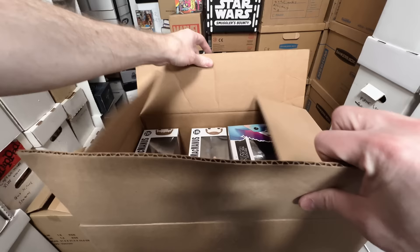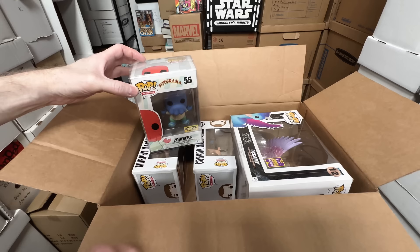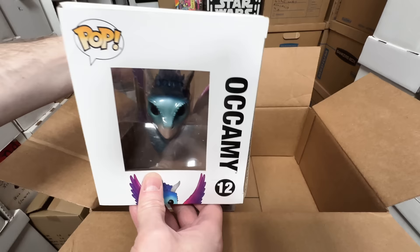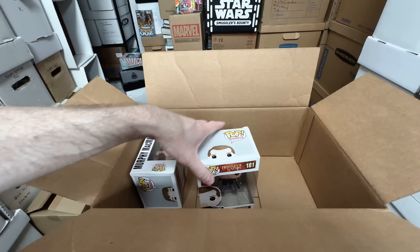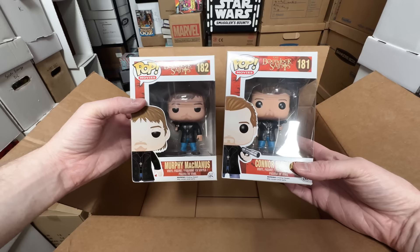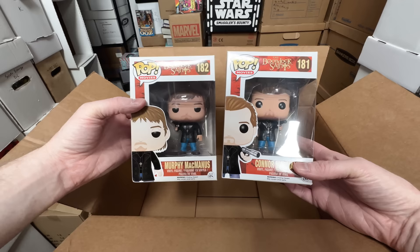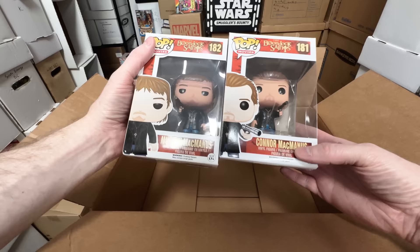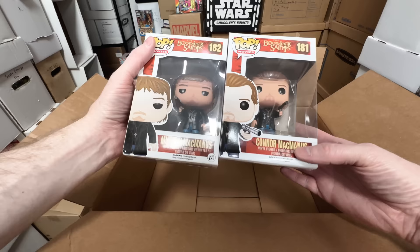Another top box — Futurama, one of my all-time favorite animations. We have the blue Dr. Zoidberg — definite keeper. The really beautiful Okami — absolutely love this pop; it's stellar. Even though it's Fantastic Beasts, I'm keeping that one — I absolutely love it. Boondock Saints from 2015 — kind of rare, valuable ones. I think they have value but I don't think they'll keep going up — they'll stabilize where they're at. So I think I'm going to sell these because down the road I might get them in a collection cheaper, or if I really need them I'll get them again. Semi-Grails but for sale. Another box from 2021 — hopefully this has a lot I'll part with.